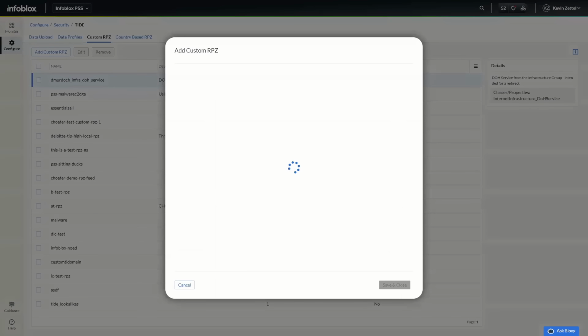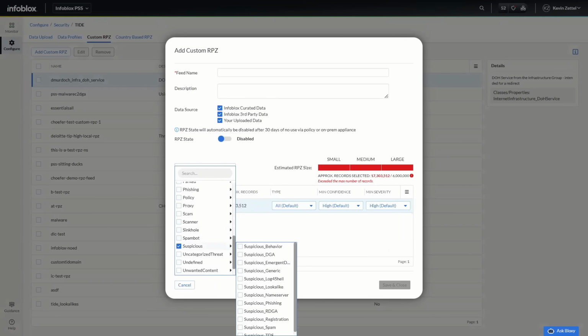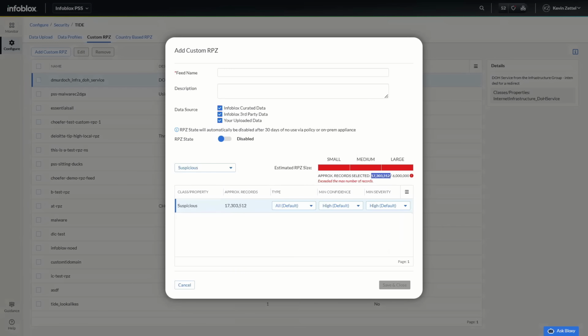What I want to show right away is we have millions of records in here. I'm going to jump right into suspicious, and you can see I like to use this page because it shows us the exact number really quick. These update all the time, right? We refresh these. These aren't just stale records. We're always looking at them. There's a whole process behind it that we can get into more detail, but you can see 17 million records just in our suspicious list.